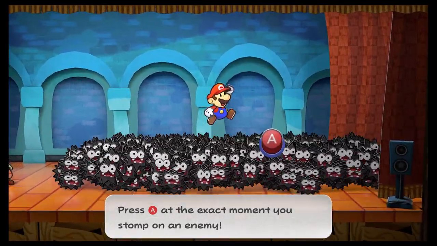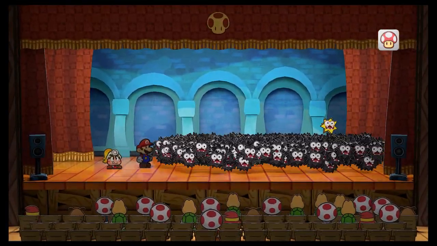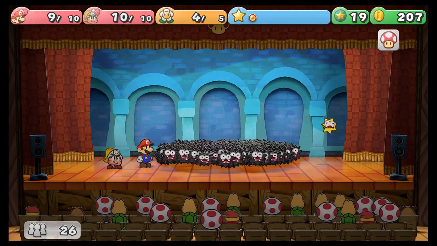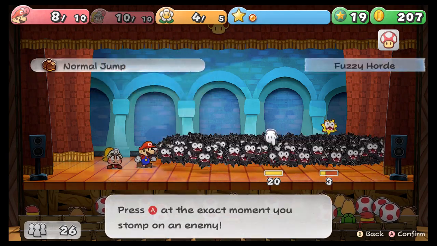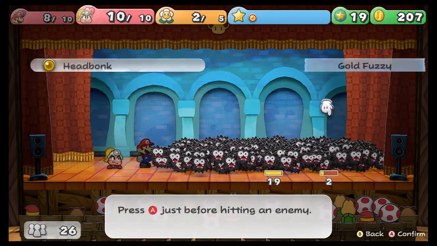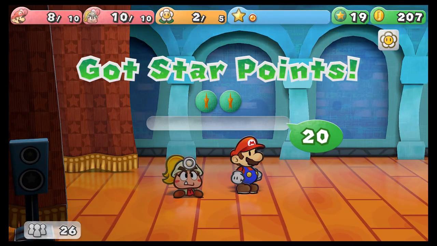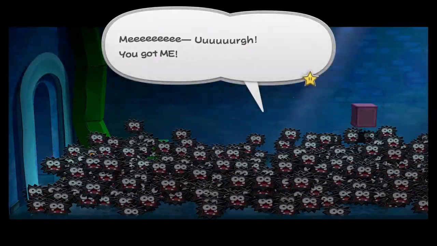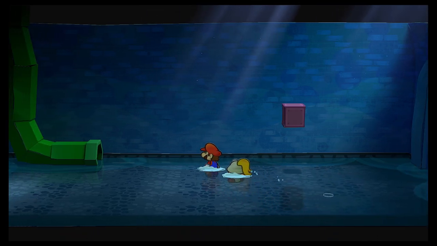Stop you from using the hammer. Zero damage. Oh, I tried to just super guard, but no matter what you do, you'll get points for it. For the 34, so don't worry. You got me! Yeah, and don't leave anything behind.